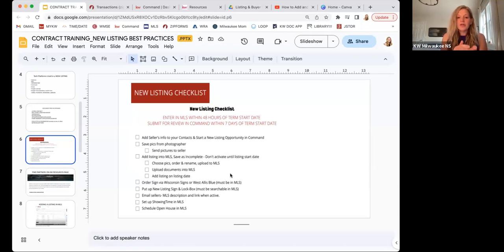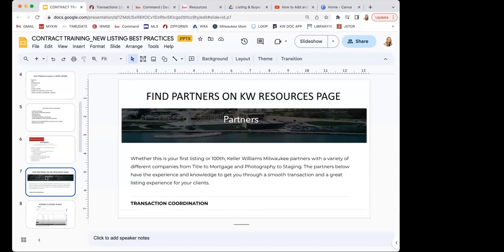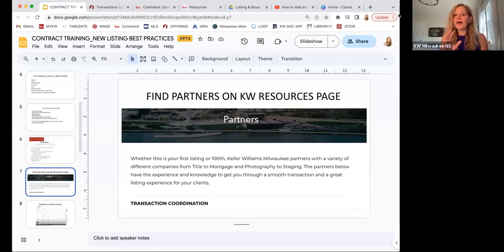So ordering photos, excuse me. I would say there are a lot of different photographers out there that agents are using. A good resource to start with is our KW partners.